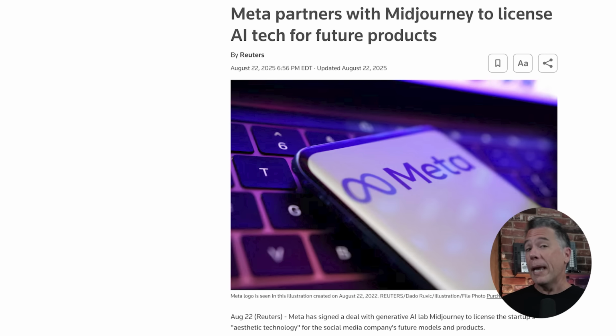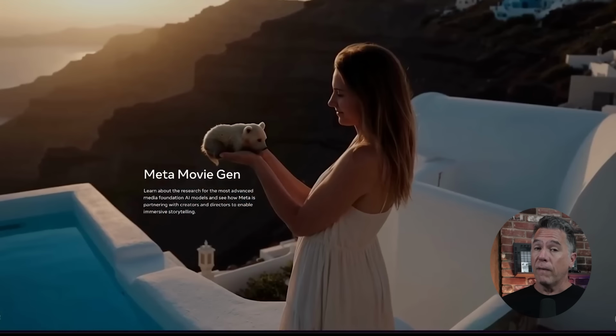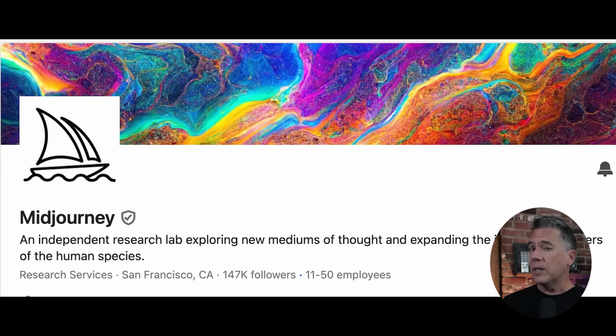And look, while I know that Meta is a pretty easy target to dog on for a lot of justified reasons, overall this does seem to be a pretty smart partnership. On the one hand, Meta has really just not gotten it together in terms of their video and image generation. Meanwhile, Midjourney has always had very ambitious plans, but, I mean, they always do seem to be scrapping for resources in order to accomplish them. And that's by no means a criticism of Midjourney. They are a very small team, especially in comparison to something like Meta or Google.